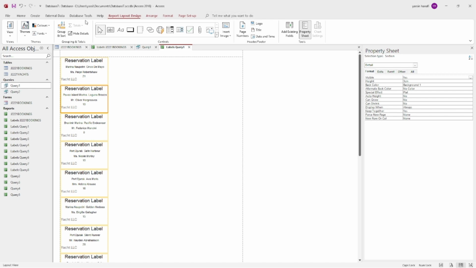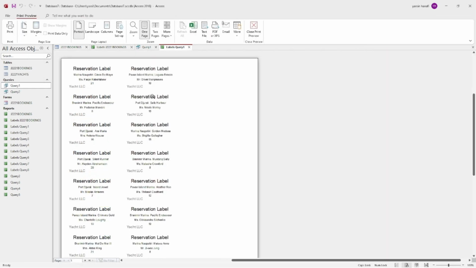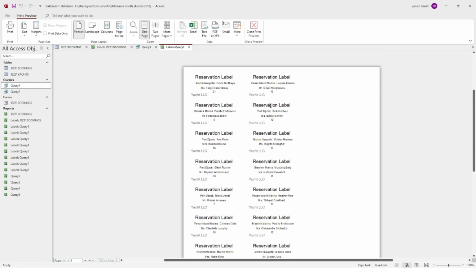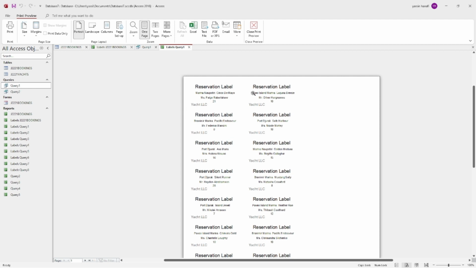Now back to report layout design over here. We're going to hit our print preview, and as you can see, this is how it would show up on our printer after it prints. You can even put more columns here if instructed. You can make the spacing more even if instructed, but they'll tell you the space between columns, so you don't exactly have to do anything with that.